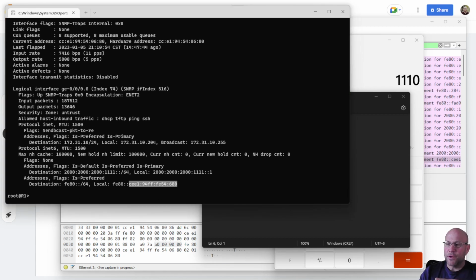I will say EUI64 is not the only way IIDs are automatically created. There's another random way that IPv6 IIDs are created, and it's for purposes of randomizing the MAC address so that it cannot be tracked. There's probably various other reasons behind it. Or you can manually create the IID, okay?